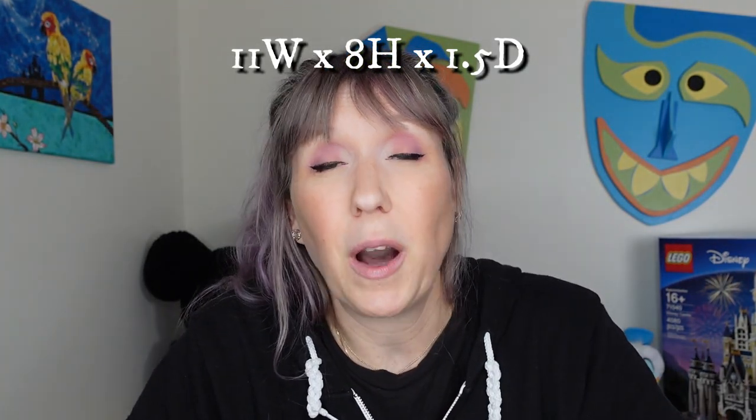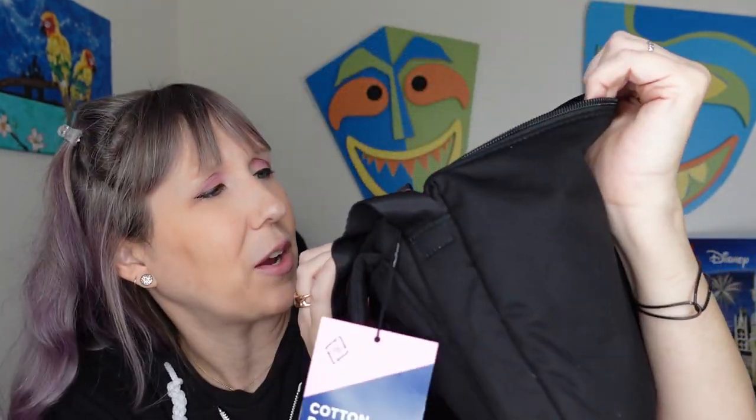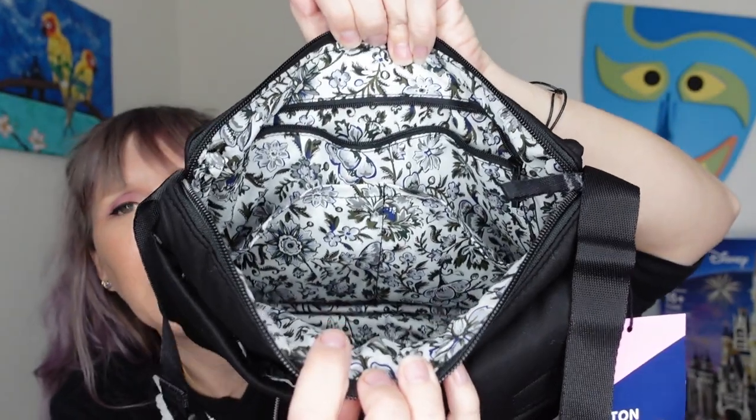The bag has two main pockets on the front. I will note the bag is very thin — not very wide, maybe an inch — which could affect its usefulness. The inside is very feminine with white and olive green florals — not very Star Wars — but when I'm character bounding no one's going to see the inside. There's a main zipper space for wallet and valuables, and two interior pockets for things you need to grab quickly.